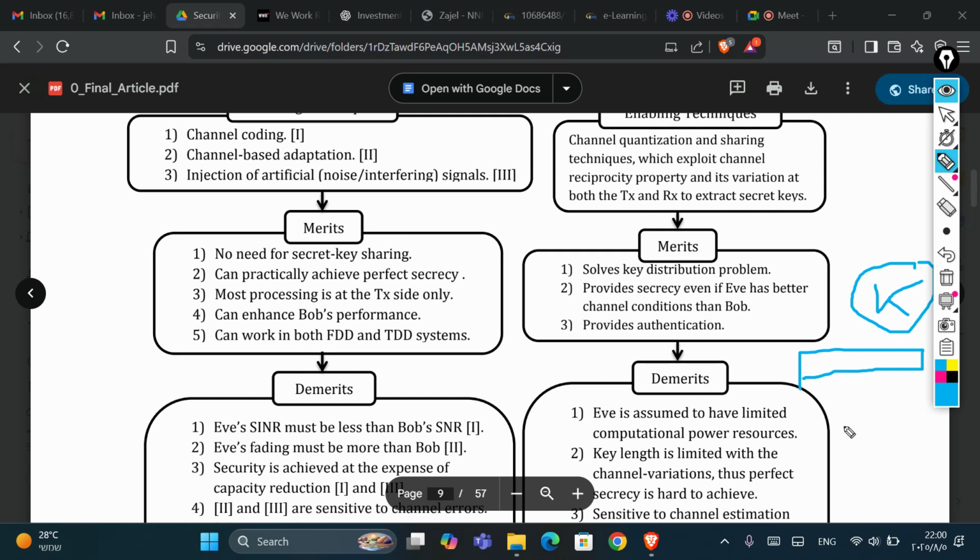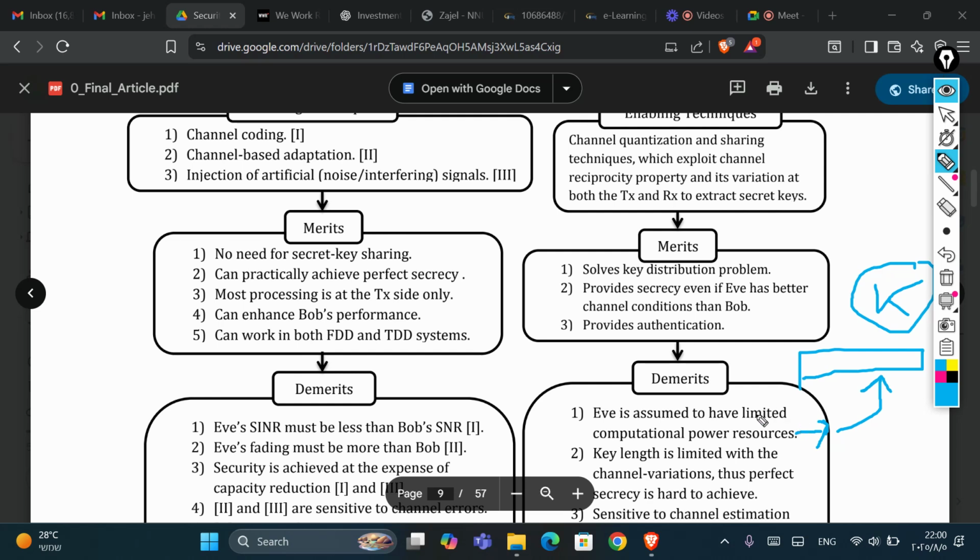If Eve has a quantum computer, a super powerful, fast computer with lots of memory, lots of CPU, lots of hardware components, GPUs, and infinite storage space, then Eve will be able, maybe in the future when we have quantum computers, to crack the sequence of bits by doing an exhaustive search process, a brute force attack, we call it. That's risky. That's not good. That's a disadvantage.